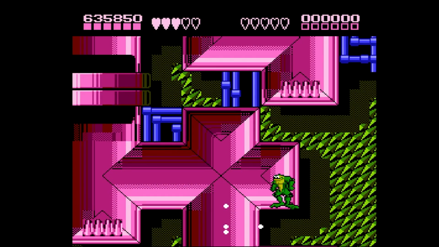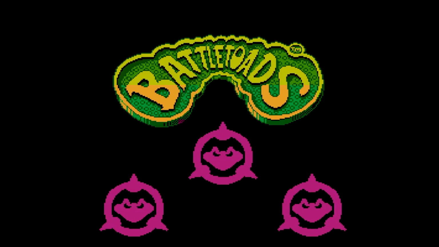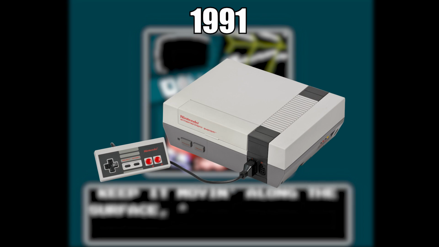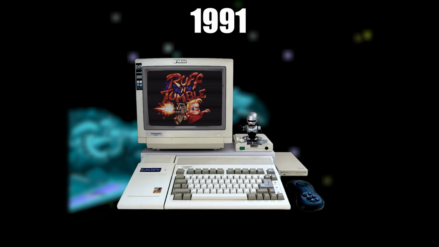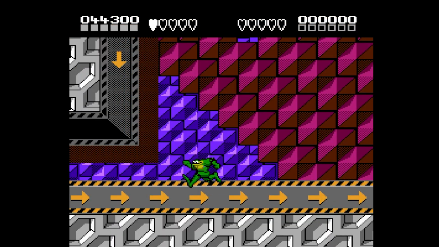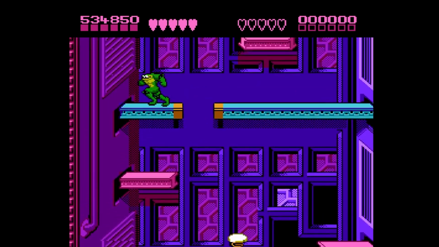Pain! That's what Battletoads is. Pain! Battletoads was released in 1991 by Rare for the NES and then was ported to the Mega Drive, Game Gear, and Amiga systems in the following years. This is the first game in the Battletoads franchise before they got buddy-buddy with the Double Dragon duo, and the first to establish that this series really hates the player.